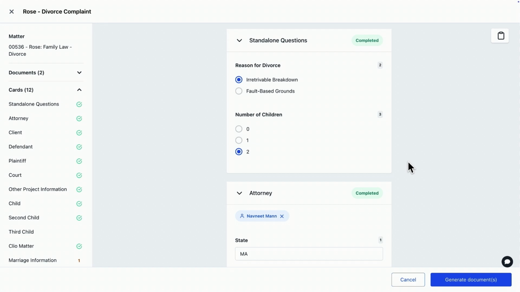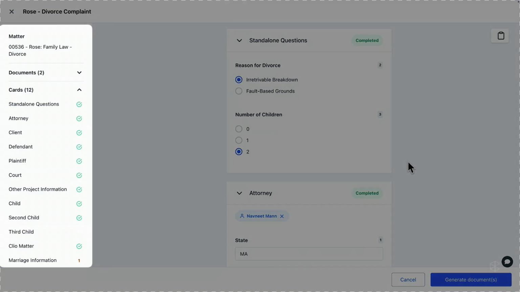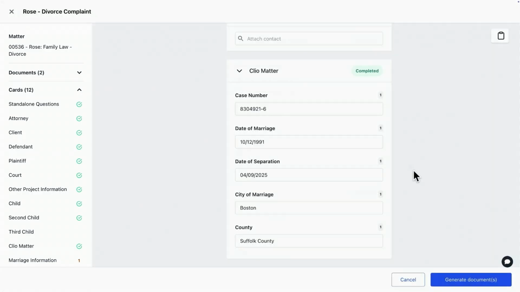The reason this is asking the number of children is because in this particular bundle, I also have a Word template that is asking for a number of children. So that part was not client facing. That's why it's asking that again. And then we just go ahead and take a look at the left side panel. When all of these checkboxes appear, that means all of the relevant data has been completed within those cards.